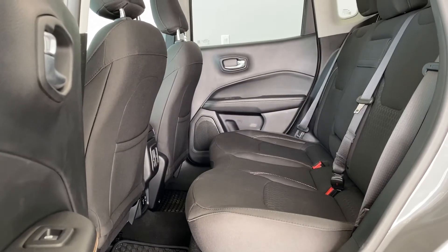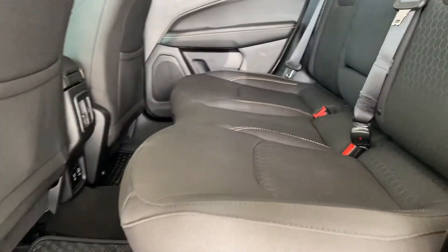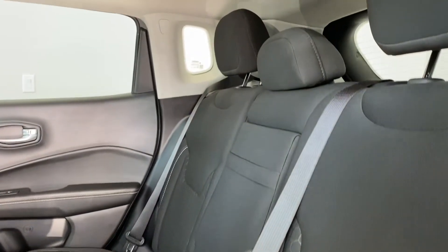Let's take a look in the back. Just in the back we have plenty of room between the first and second row and that premium cloth is carried throughout. If you guys have any more questions please feel free to give us a call at 780-458-8660 or stop in at 1155 St. Albert Trail.